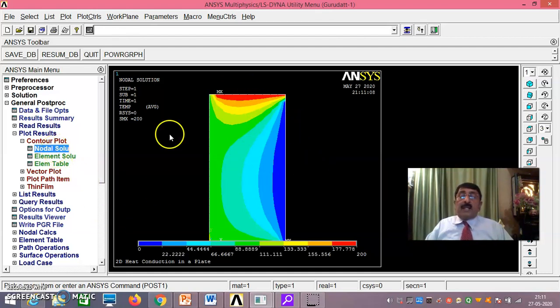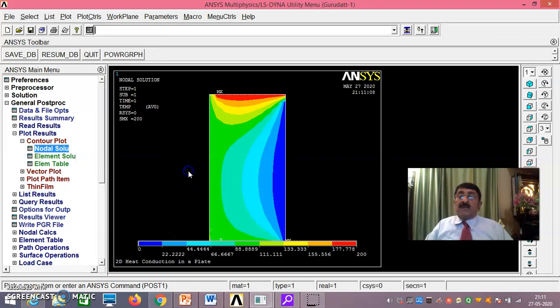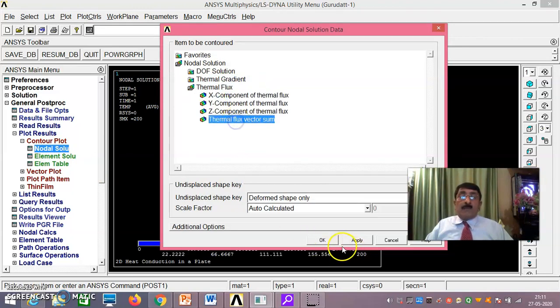This is the temperature plot. Without forgetting, go to plot controls, write meta file, invert white and black, and call it temperature plot. That is the first plot. Then nodal solution, thermal flux, thermal flux vector sum.